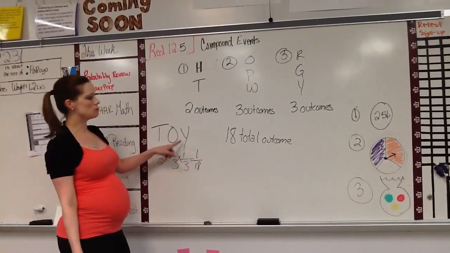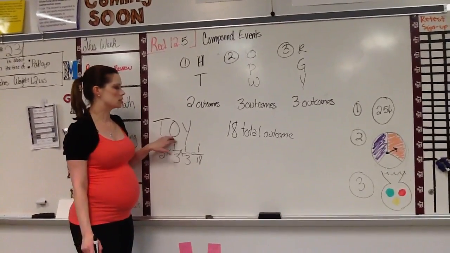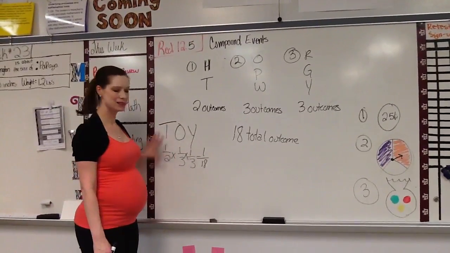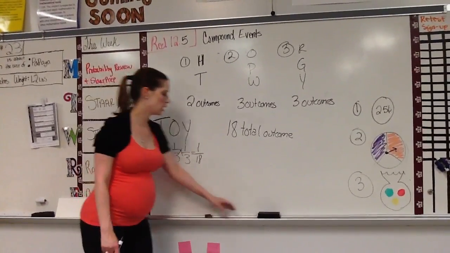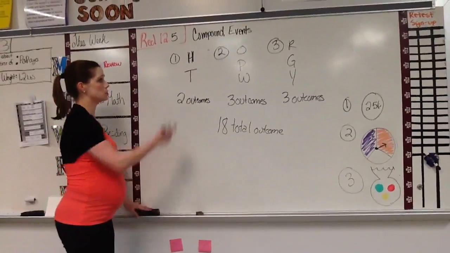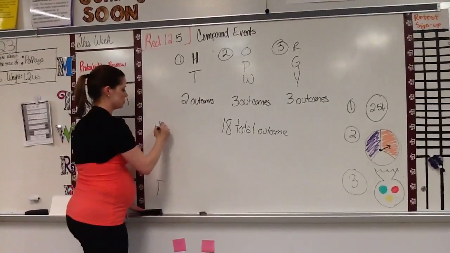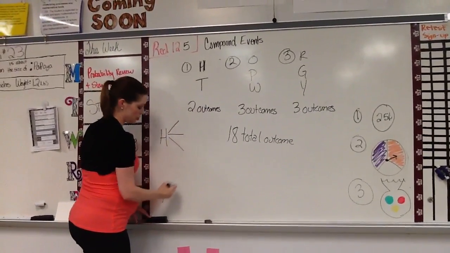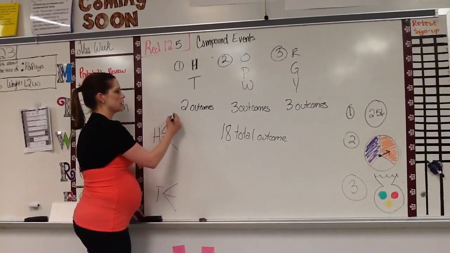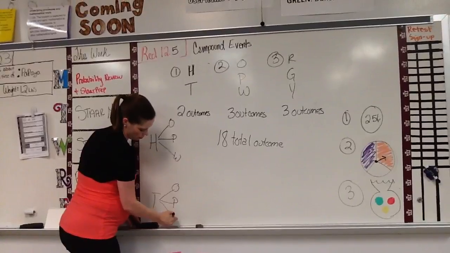That 1 would change if maybe you said, well, it doesn't matter what comes on the coin, but it matters what's on the spinner and the marble. Or what if it said I got 2 different marbles? That's how your probability changes. Okay? If you wanted to list them out, tree map is your best option. Start with your smallest, heads, tails, or you can start with your largest if you wanted to. Doesn't really matter. And then I'd have orange, purple, white, orange, purple, white.